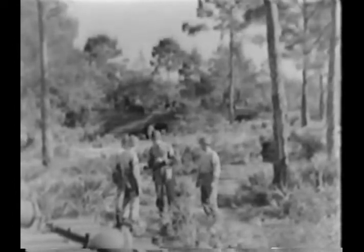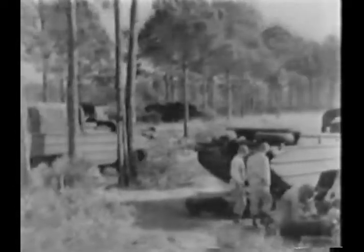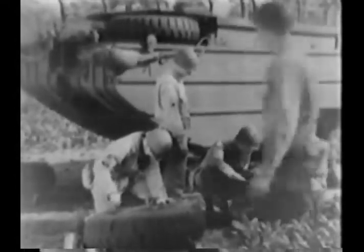Directing this work is the company maintenance officer, responsible for keeping all vehicles in first-class operating condition. His right-hand man is the motor sergeant, who supervises all maintenance operations, serves as dispatcher, and assigns mechanics to various tasks. These organization mechanics perform the second echelon services prescribed in the TM. First echelon preventive maintenance is handled by the driver and his assistant, responsible for keeping their vehicle in good condition and for promptly reporting any trouble.